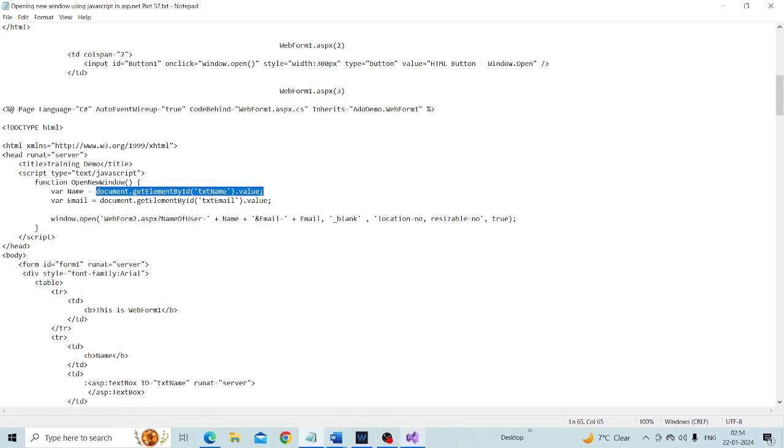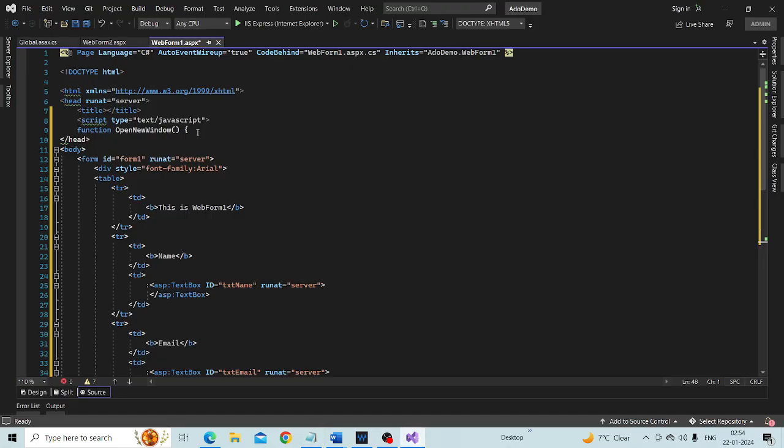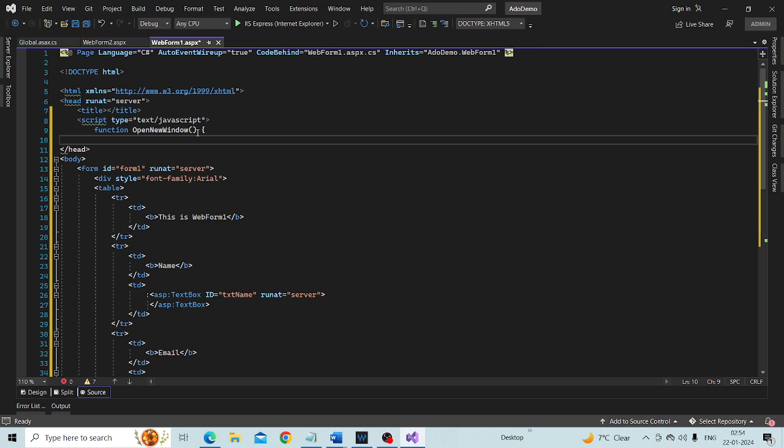The id of the text box is txtName, and once you have the text box control, you have the value property, which returns the value within the text box.